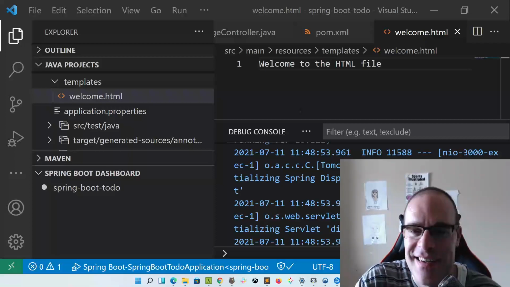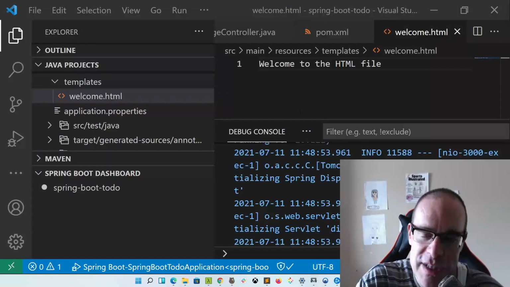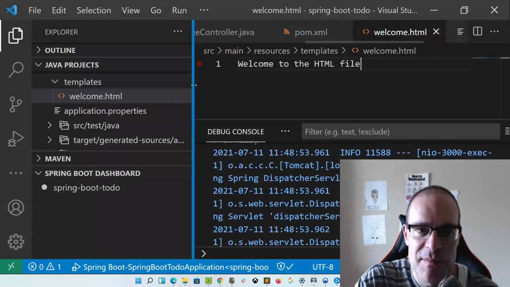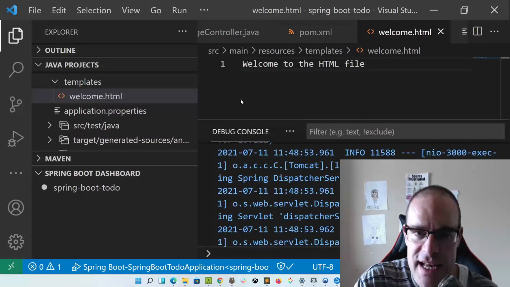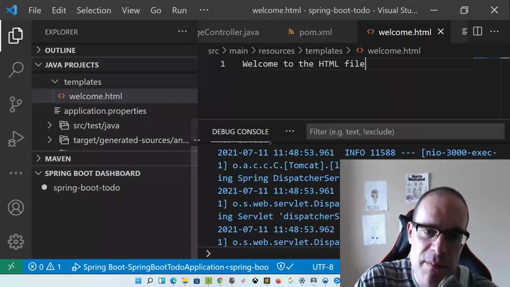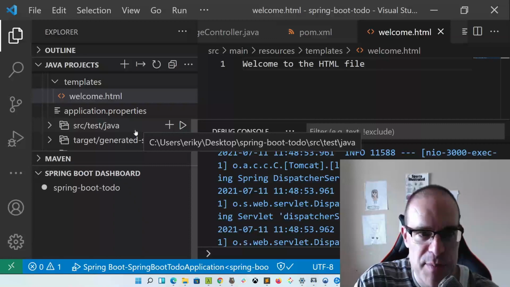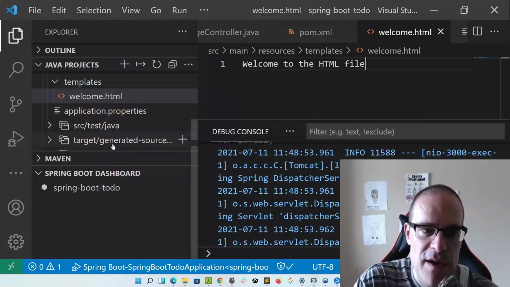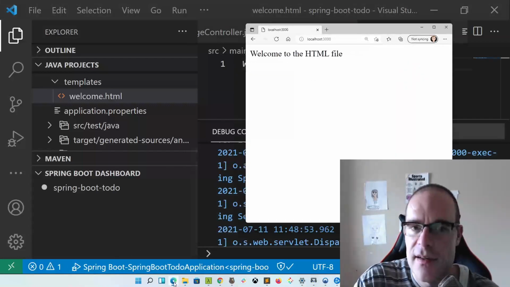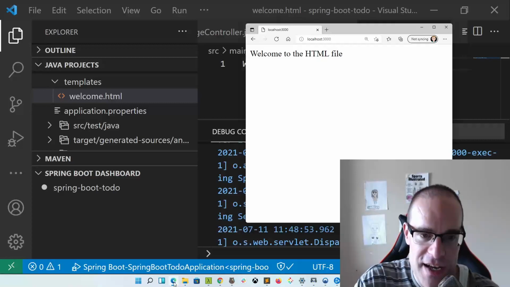Let's get started. So here we are in our application where we left things off in our first session. As a quick refresher, we're making a to-do application with some little cool add-ons that we'll just be continuously adding to as we develop this thing. So we started off our project template with the help of start.spring.io. We've created a TodoItem model. We've added an associative page controller and repository for the model. And we are displaying welcome to the HTML file in our website. Ta-da! There we go, on port 3000.